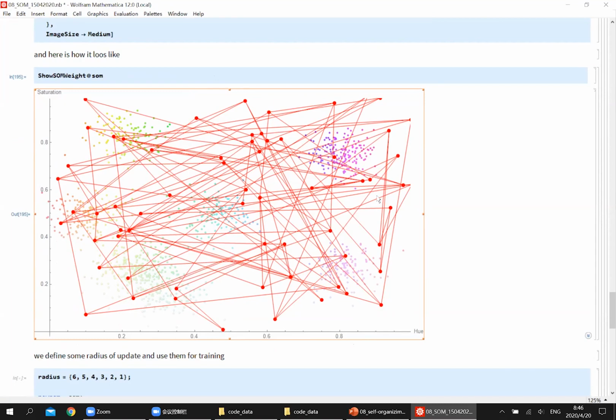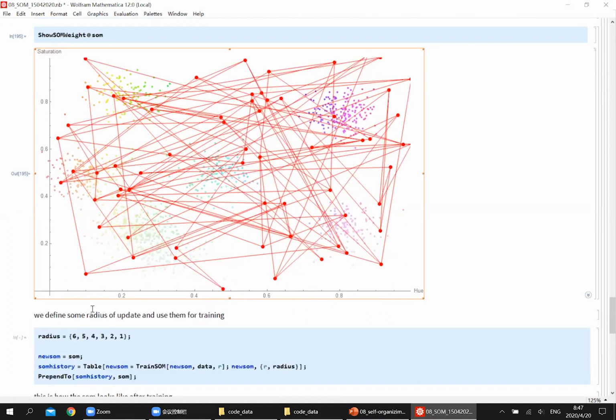So you see, actually here is a kind of chaos because all the dots are initialized randomly, and they lie here and there, and because they are connected to each other somehow, these lines are basically crossing the whole figure. What we are trying to do is to tune the values of these dots so that on the one hand they cover our data set, and on the other hand they are not, let's say, chaos anymore. The adjacent dots become similar to each other.